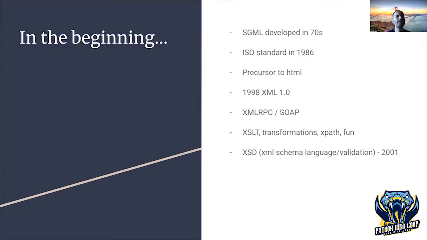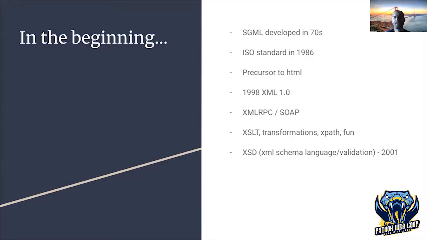And I couldn't really find anything apart from XML, like in history, that was really used very much. But anyways, it's quite an old standard. I don't know if the Python standard library has an HTML parser anymore, but it used to be called an HTML parser. So some of the stuff has quite old roots, and XML and HTML have the same roots in SGML. And from that stemmed things like XML RPC and SOAP.